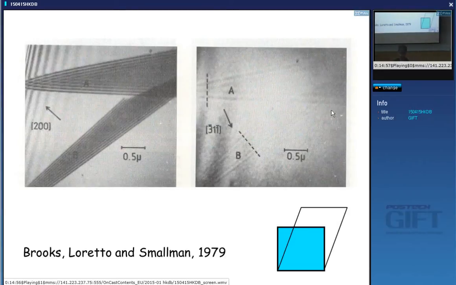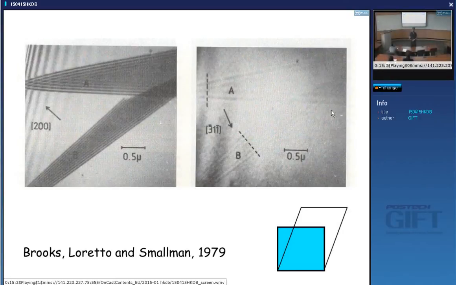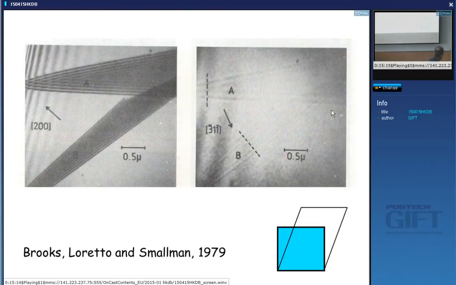Just like when you determine the Burgers vector of a dislocation, you do that by choosing a diffracting vector which is at 90 degrees to the Burgers vector, and then the dislocation disappears. Yeah? So, if you think about a dislocation as like this, then the Burgers vector is along here. Okay. So the displacements are parallel to the Burgers vector.